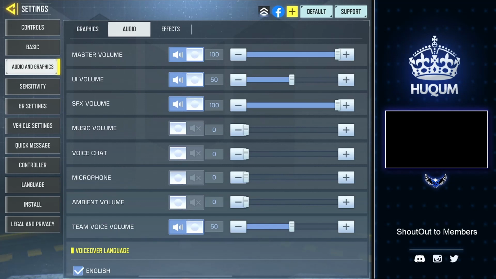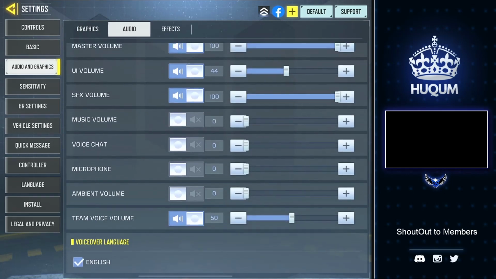Audio, my master volume is set to 100, UI to 50. In fact, I can reduce this further down to 44. SFX 100%, rest all is 0 except team voice, which is set to 50, which I barely use.